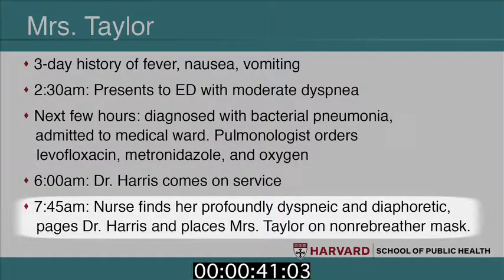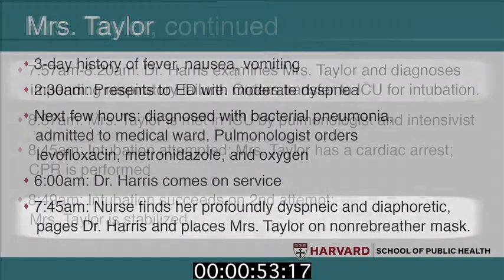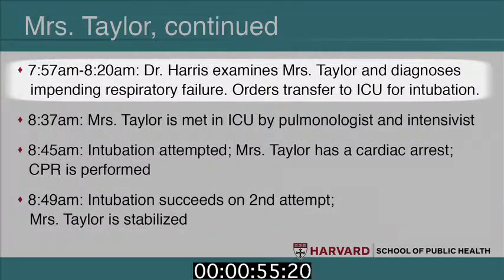After a nurse reports that she has really become very, very labored in her breathing, she's perspiring heavily. After examining her, Dr. Harris puts her on an oxygen mask and then has to figure out what to do next. Once she's completed her examination, she becomes aware that this lady is really moving close into impending respiratory failure, and so she has a difficult decision to make.